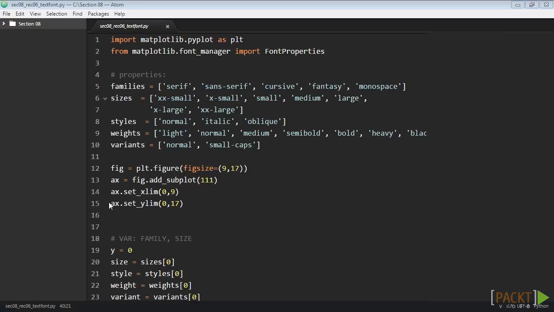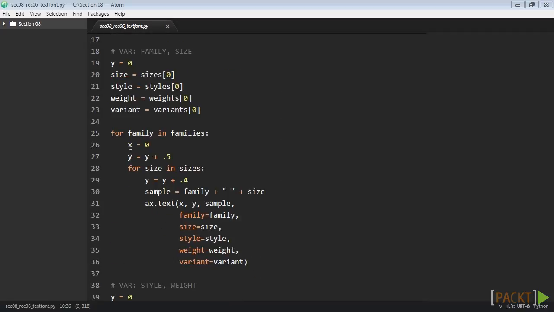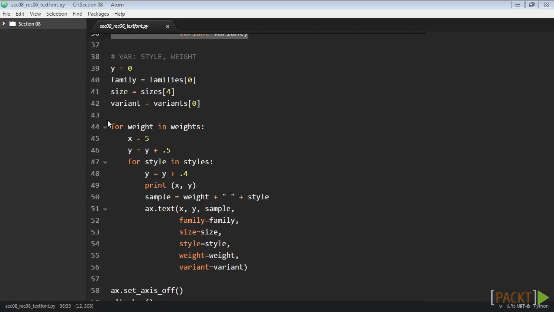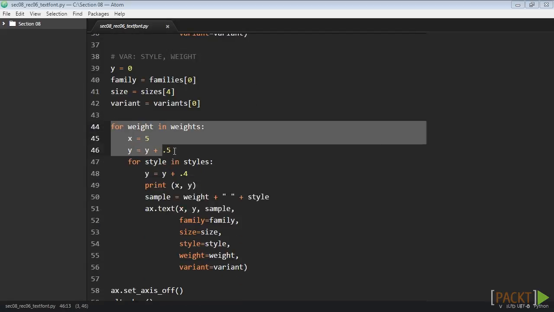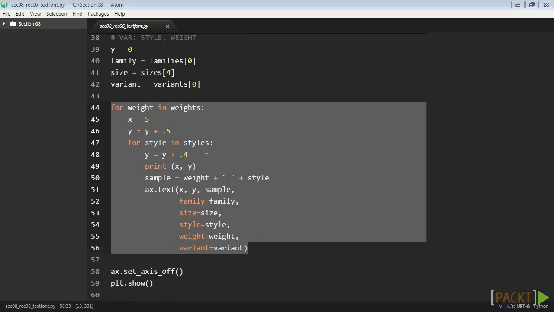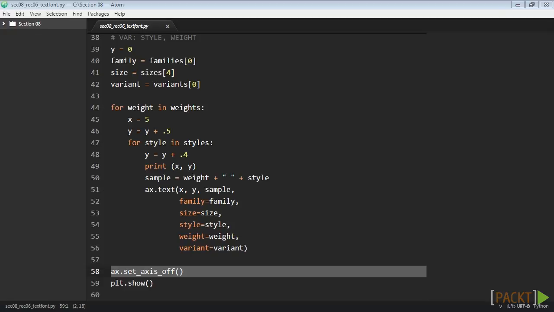So far, all is good, but we have a hard time visualizing all the variations in the fonts we can create. In this code, we'll first list all the possible properties we want to vary on the font. We then go on to iterate over the first set of variations, font family and size. Next, we iterate over the second set of variations, weight and style. And then we render text samples for both the iterations, and also print the variation combination as a text on the plot. Finally, we remove axes from the figure as they serve no purpose.